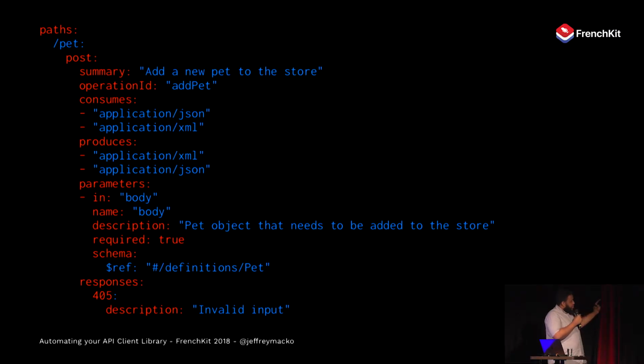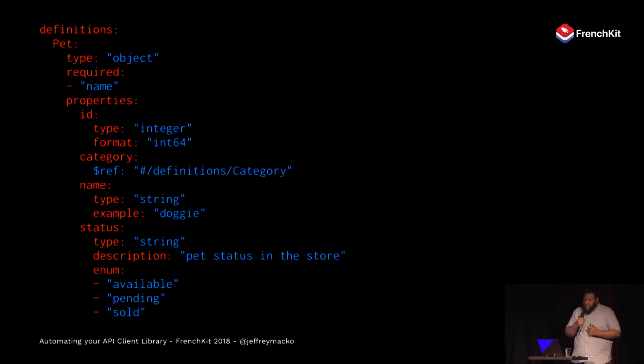This is the part of the file where a path for a request is defined. This request is a pet. It's the post request. We can see summary and a few information around it. It has a parameter called body, and it takes in a reference, definition pets. It's really interesting because the reference is just a reference to another place in the YAML file. This place is in definition, and the object is called pet. And it responds to 4 or 5 definition, evaluated input if it's failed.